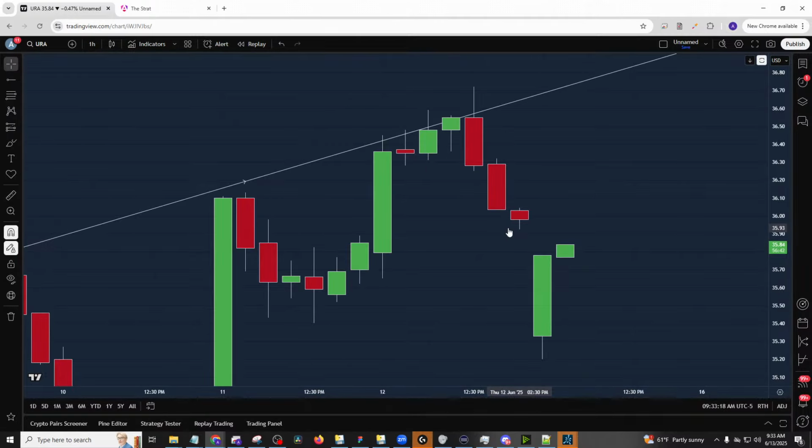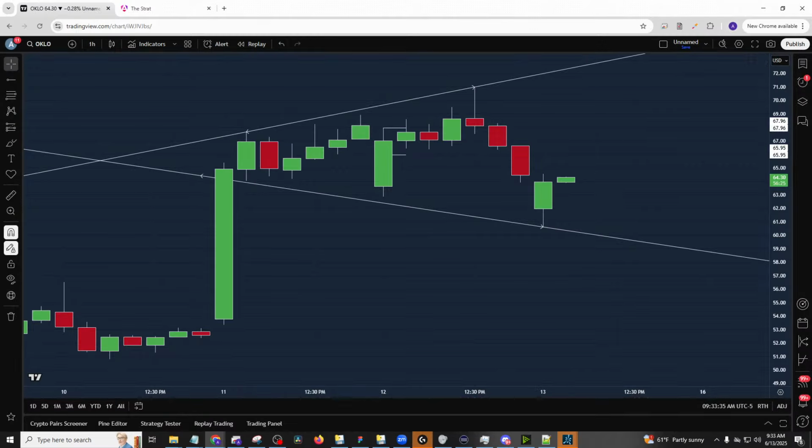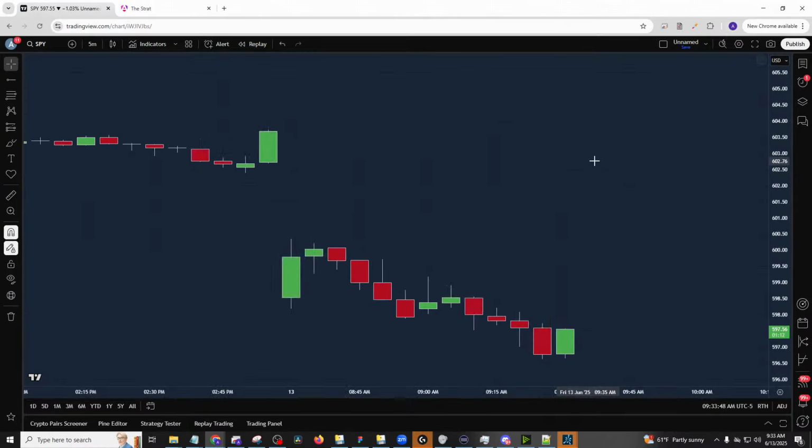Uranium 2260s up. Uranium, URA. CCJ hammer 60 up. CCJ. Simultaneous. Oklo is also closer to joining that party. So there's some discernible buying attempting in the uraniums, which have been strong this month, this week.